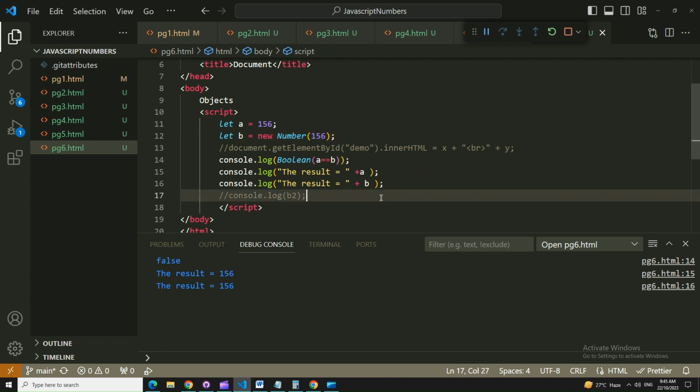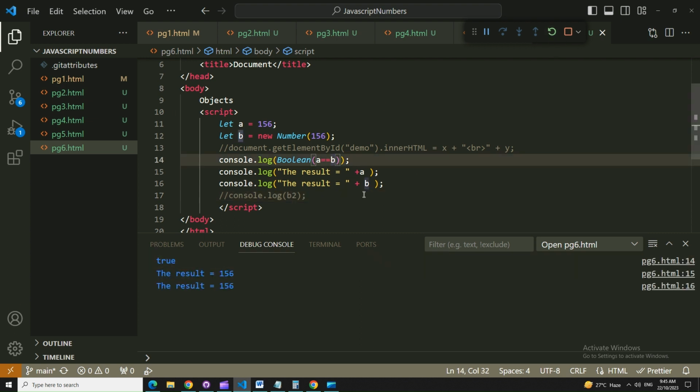And while talking about objects, we will compare two values. One, a, is a whole number, and the other one, b, is an object. If we try to compare that, we will use a boolean, which returns true or false. Now a is a number and b is an object. If we compare with double equals, that gives us a true.